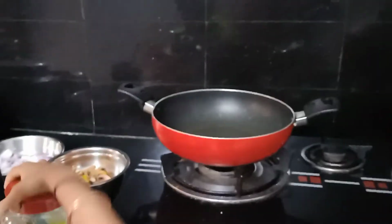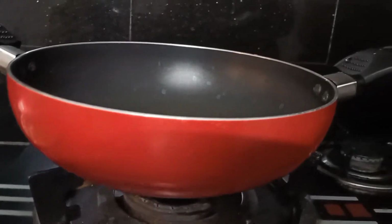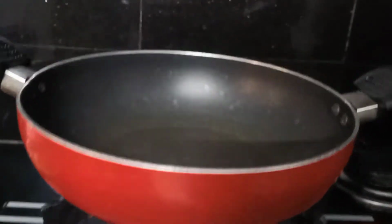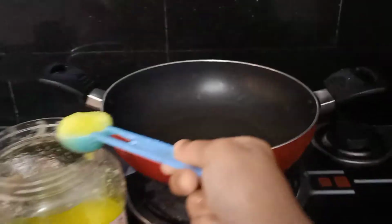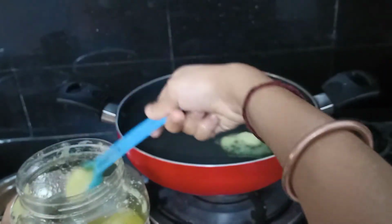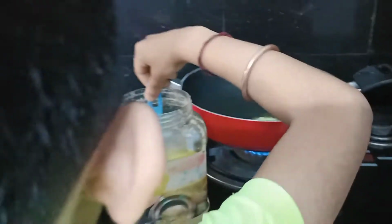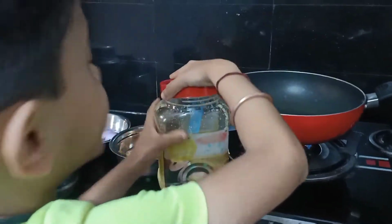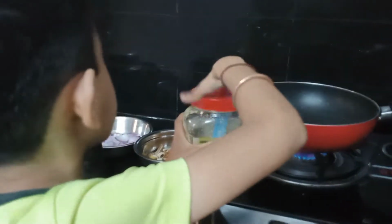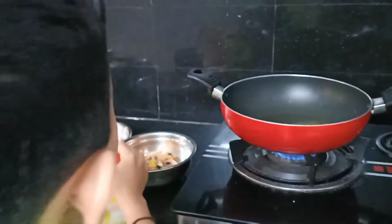So, first open and put two spoon of ghee, okay? 1 spoon, 2 spoon. So it has to melt. Wait for it to melt, okay? So now it's melted.